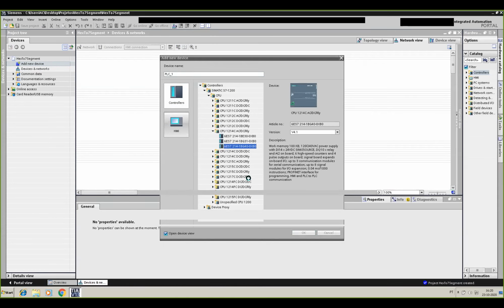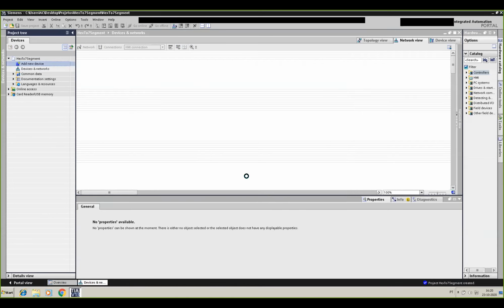So here we have an eCPU. TIA Portal is quite slow. I would say it's painfully slow. Okay, perhaps we can take the 5 minute break because of TIA Portal.